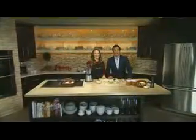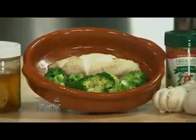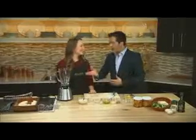Well, if you are looking for a really quick, easy, low-calorie recipe to help you keep your weight loss resolution, Colombe Jacobson from Recipe.com is here to help. She's going to show us how to make a delicious cod with a preserved lemon aioli. Did I get that right? That's right. I don't know what those things are. I know what cod is, but I don't know what a preserved lemon aioli is.